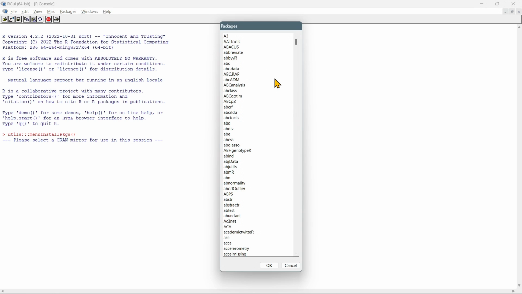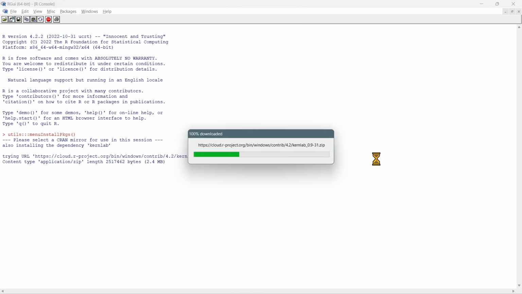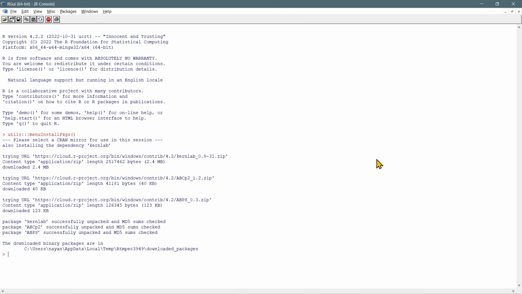Then it will provide you the list of packages available on the CRAN repository. Over here you have two options. One is single package selection, and in case you want to go for multiple package selection, press Ctrl and then click on the package names that you want to install together and then click OK. It will install all the packages with their dependencies.